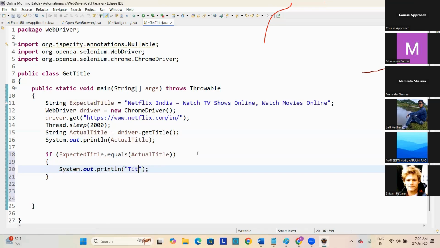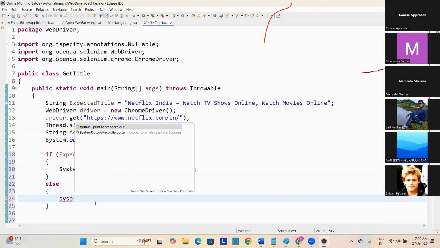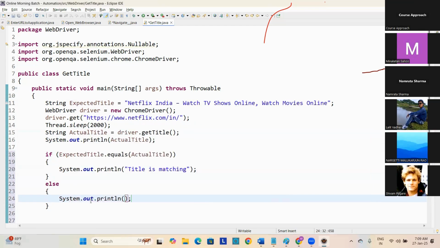Title is matching, else title is not matching.